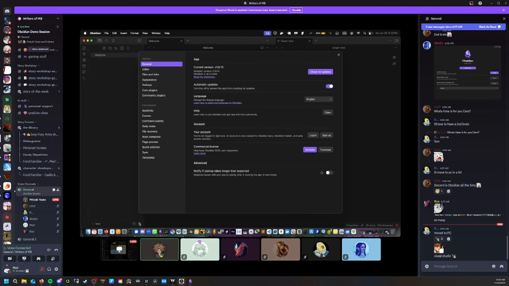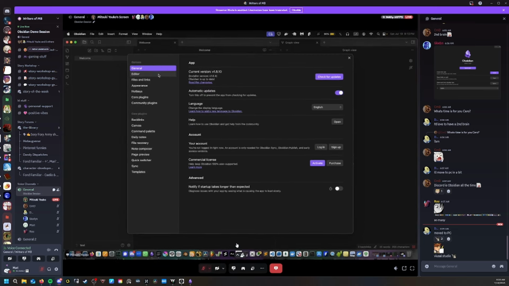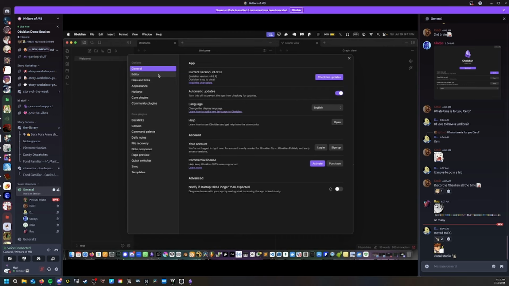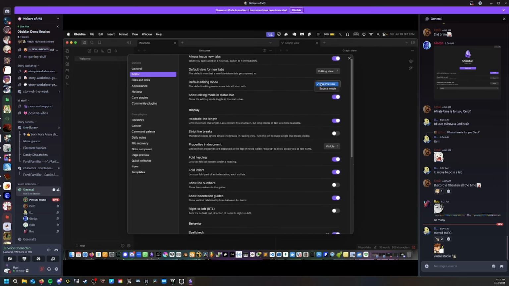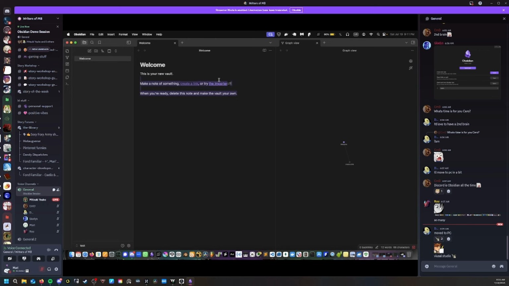Settings. Okay, settings. What's nice about Obsidian is that you can link pages with each other, and there are a lot of good built-in plugins. You can also change a lot of the settings. There is a live preview mode and all that stuff, editing view, reading view. Let's say you don't want to change a note anymore, but you just want to read it without accidentally touching it. You can put it in read mode where you can only read it. But I like leaving it in this regular mode.